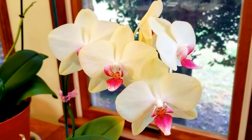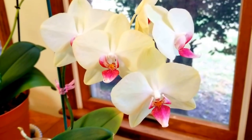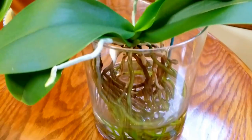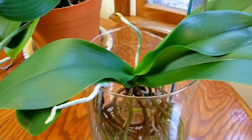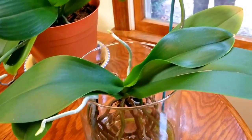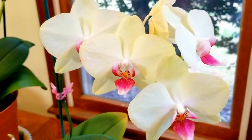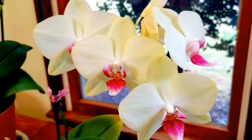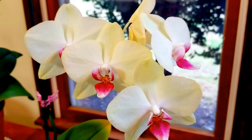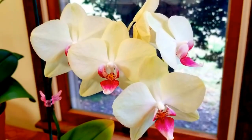Here's my beautiful Phalaenopsis Golden No. 5. She is coming out of bloom — I've already got a bloom that is starting to fade. I do have some active root growth with this plant; the roots just like to grow and it has an extensive root system. So I am fertilizing this one twice a month with an eighth of a teaspoon of 20-14-13 fertilizer, which is about 100 to 150 parts per million, because the root growth has already started. When you're looking at your plants to see what's in growth — if you're seeing root growth or leaf growth — that's when you're going to up your fertilizer, and that's what usually slows down in the winter.